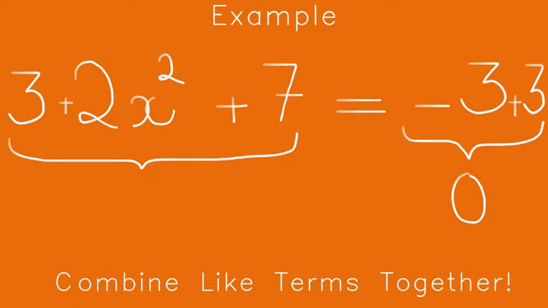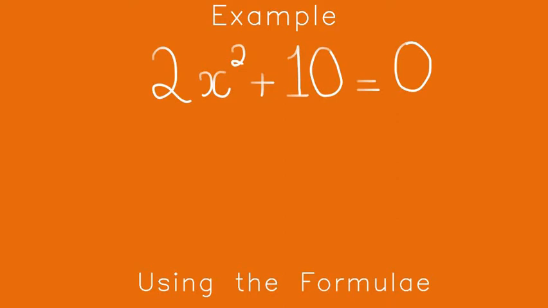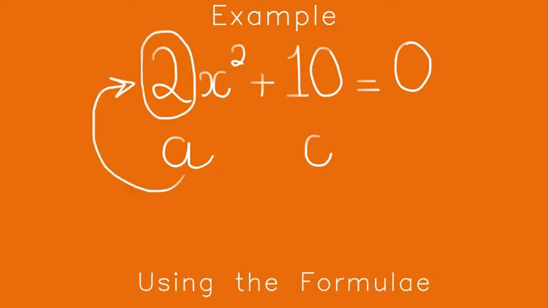So on the left hand side, the 3 is going to add with 7. 2x squared just comes down. Okay, so 3 added to 7 just gives us 10. So 2x squared plus 10 is equal to 0. Let's have that everything cleared. Okay, so this is what we're left with. And this is in fact going to be enough for our purposes. Okay, so this is going to be A, and this is going to be C.